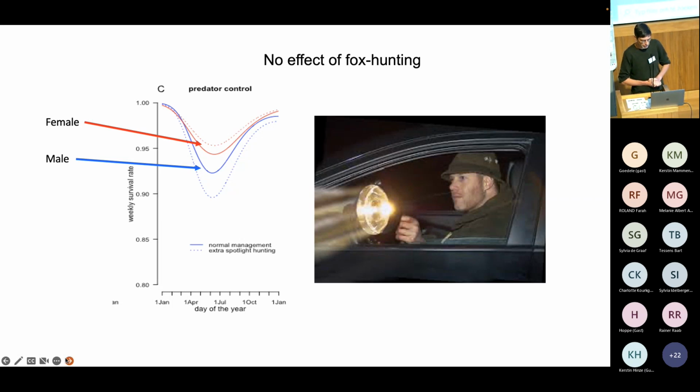Several times we had to tell hunters, well, you were shooting foxes, but we find our transmitters back on that fox den over there. Oh, is there a fox den over there also? They miss it. Hunters like to hunt, but they're not very effective in reducing the predation pressure of foxes. It's not allowed to hunt birds of prey in the Netherlands. Fortunately, it is allowed to hunt foxes, but hunting foxes had no effect on an increased survival of hamsters as far as we can see in our data.